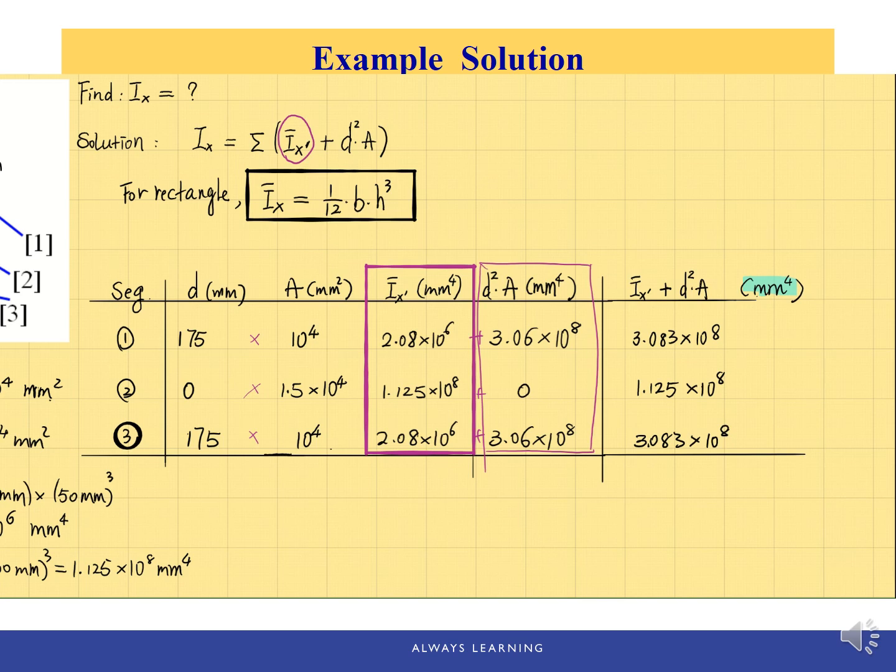You can also convert it to meter to the 4th power, but please do indicate what units you are using for your solution. And next, for the overall moment of inertia about the x-axis, we have to add those terms together. So the sum is just adding the three values together, which equals 7.0291 times 10 to the 8th. Unit is millimeter to the fourth power. So this will be the result we are looking for, which is the moment of inertia about the given x-axis, which passes through the center of the entire cross-sectional area.